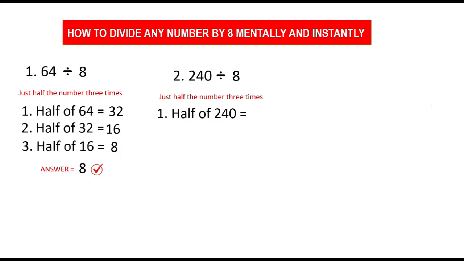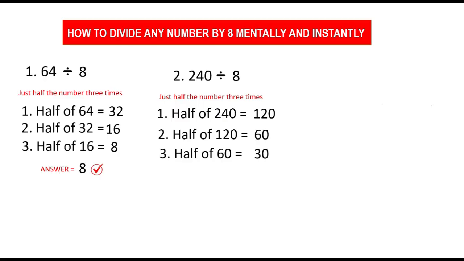So when you say 240 divided by 2, that is the half of 240, it will give you 120. Then the half of 120, that is 120 divided by 2, it will give you 60. And then the third half of 60, which is 60 divided by 2, will give you 30. So you see that 240 divided by 8, you can try with your calculator, it will give you 30. Is that not amazing? Let's look at the last example before I tell you the idea behind this particular trick.